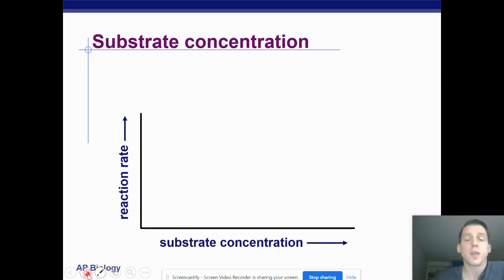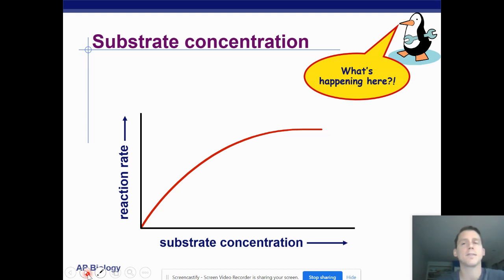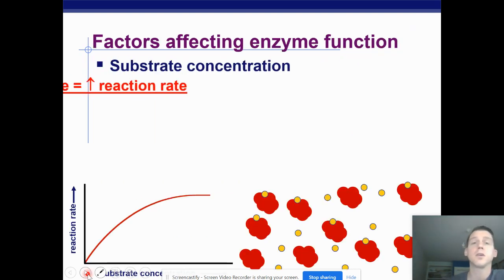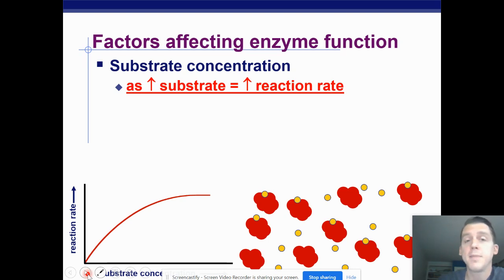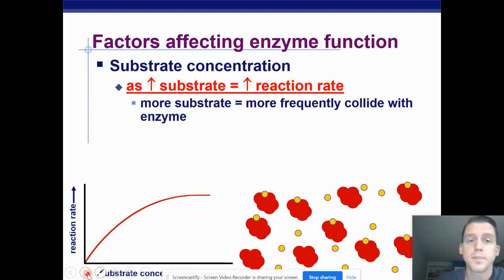Okay, substrate concentration. Look, it's the same graph. So our penguin is again going to ask, what's happening here? Take a moment and think about what is going on. Well, we have come to this conclusion, but it's the same as with the enzyme, right? When we add more substrate, we're increasing the reaction.